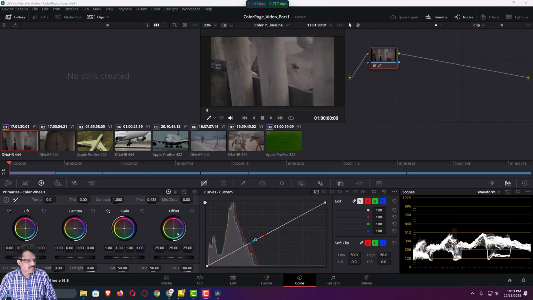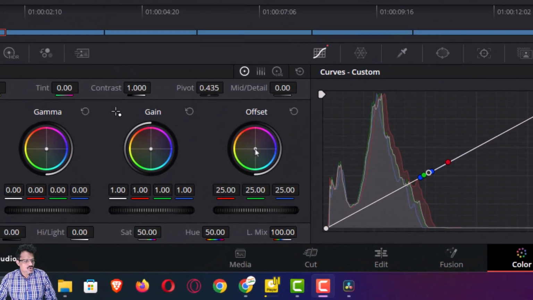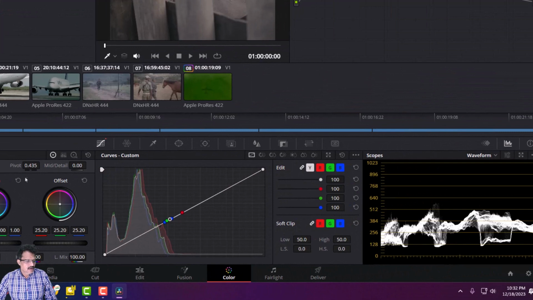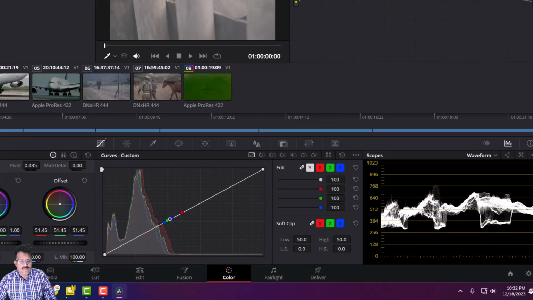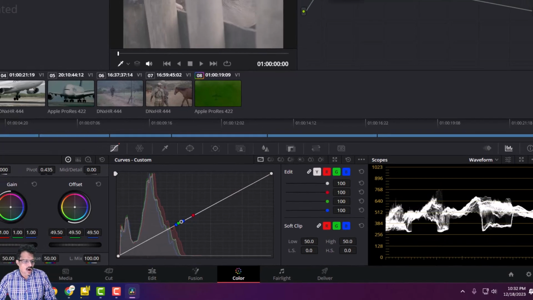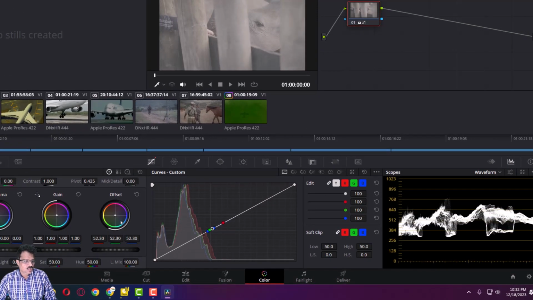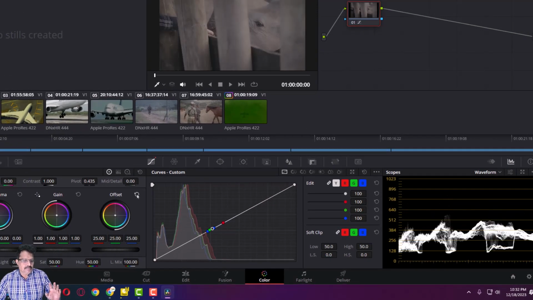We explored how we can use offset to offset a particular color, and when I turn the offset wheel, you could actually see how the entire graph moves to the top or to the bottom, and to reset it we click the reset button here. So we have understood that offset actually shifts the entire palette above or below.